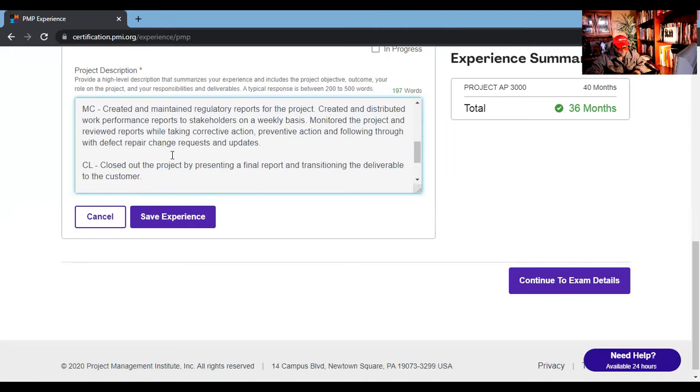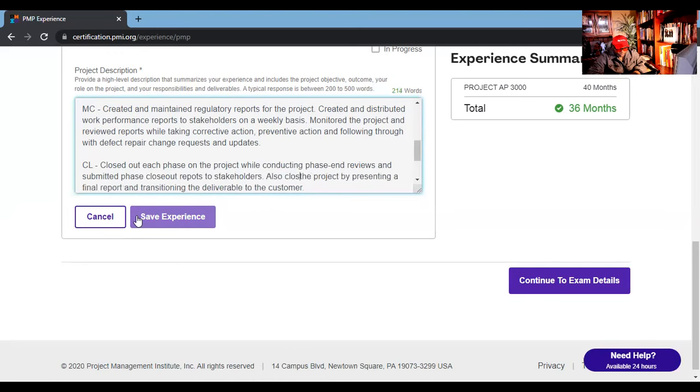All right, last but not least, we have closing. Closed out each phase project while conducting phase end reviews and submitted phase closeout reports to stakeholders.